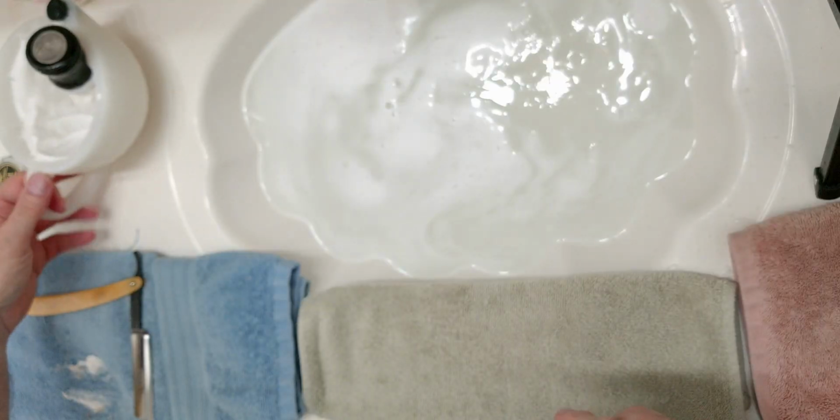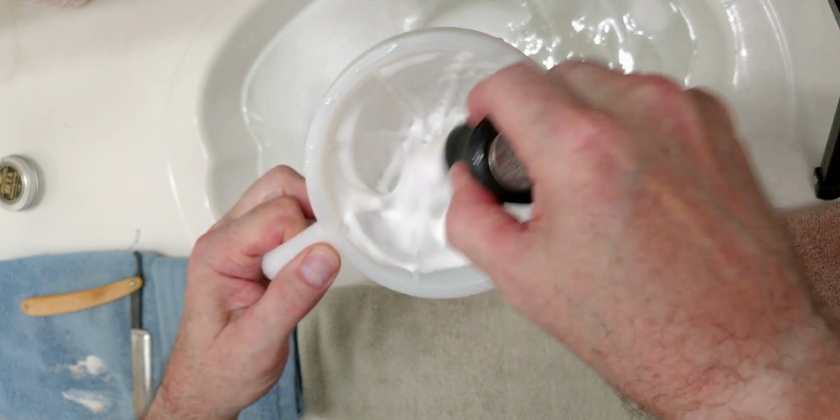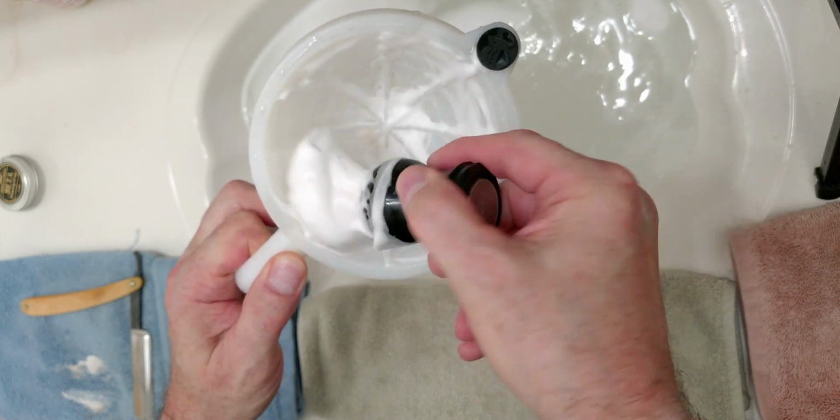Now, let's get our lather on. Here we go. Nice. I hope you're having some good shaves. Remember when you're shaving, try to shave the same way every time. That way you'll build muscle memory. You won't have to think about it. And that hand will know where to go, how to hold that razor, and you'll be in business. Oh, that's nice. All right. There we go.